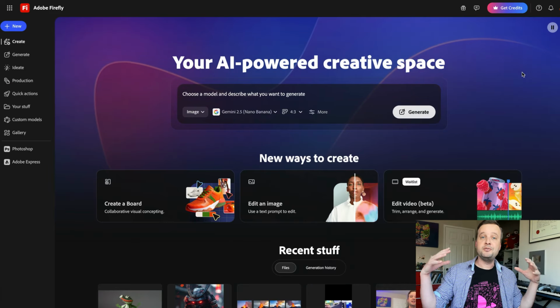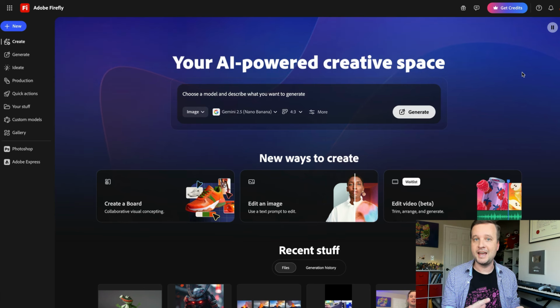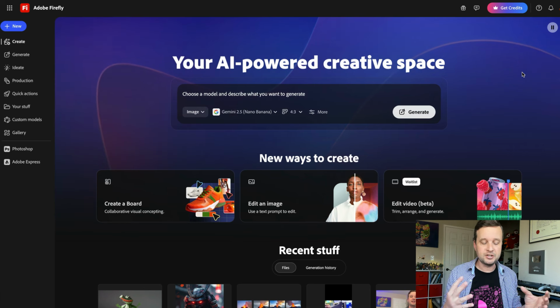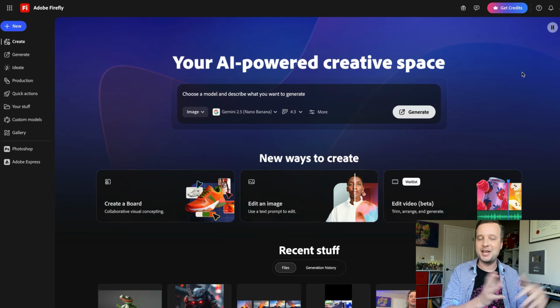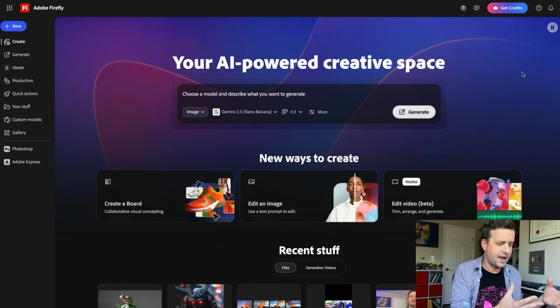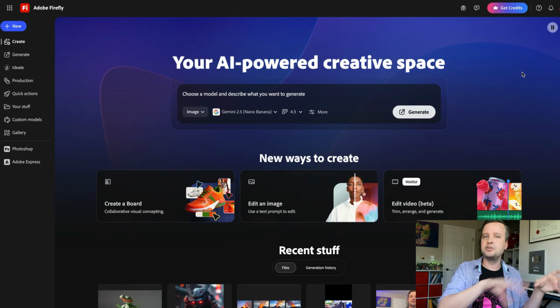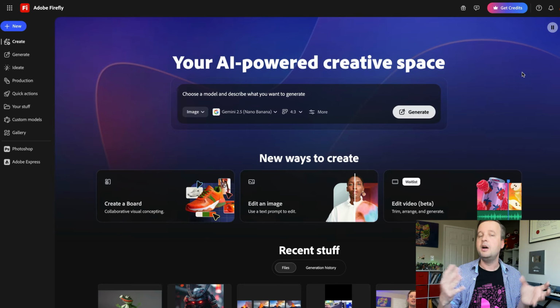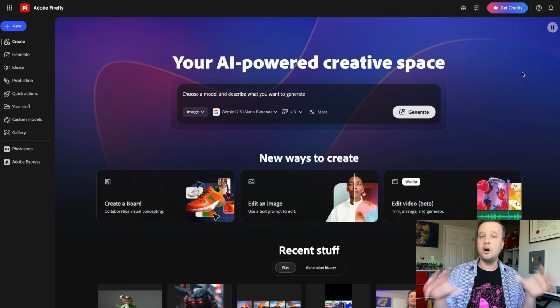Okay, so I'm here at the new Firefly homepage, and I've been using this internally for the past couple of months, and I'm loving it because it allows me to jump around as my creative process changes and I iterate on things. And maybe I start with generating an image with Firefly, and then I say, you know what, I want to turn this into a video. Or maybe I want to add a sound effect to it. Maybe I want to put multiple videos together in a timeline. All of those are paths that I can do really easily here. So I feel like this is a great integrated ecosystem that allows me to do all of my generative stuff all in one place.